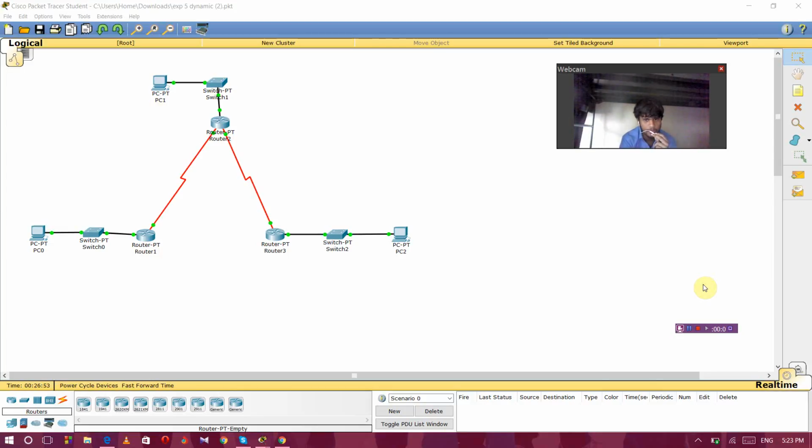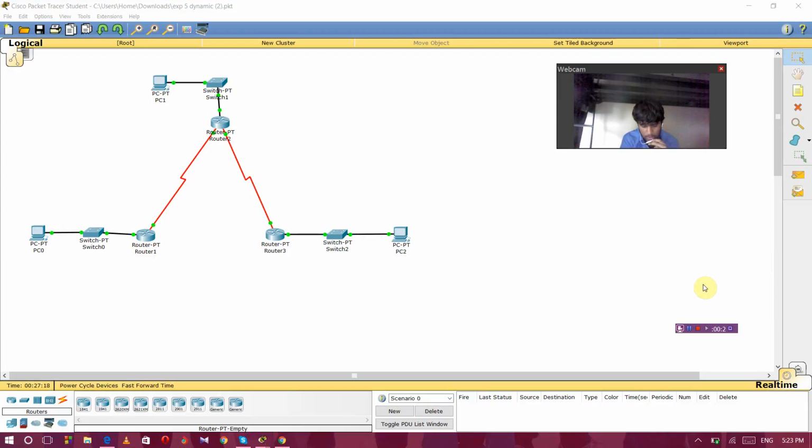Today I'm going to show static routing. In static routing, I've created a simple topology showing how a switch and router are connected, and how a PC is connected to a router. The basic thing in static routing is that it is only a simple connection between a PC and a router, where it shows different kinds of things.